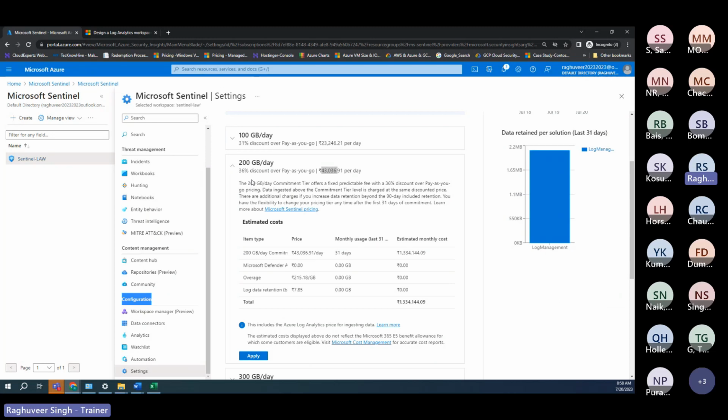And then all of a sudden, this escalation email came from the CEO of the company, who had the CFO in CC, in carbon copy, about the cost, about the monthly billing. There was a drastic change in billing. The billing was 300% more than the previous month. And when we looked into the billing, it was nothing but Sentinel. It was the log analytics workspace or Sentinel service that caused it. And why did it happen?